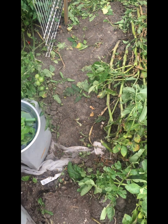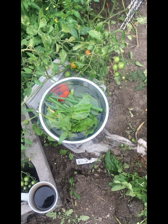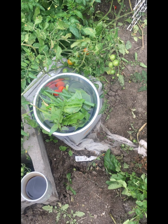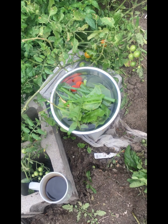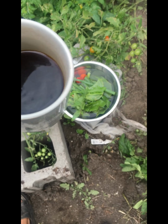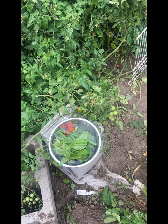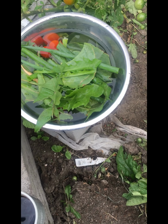See, there you go. I think it's going to taste good. Now, I've got something else to add to it. This is going to be a little bit of a surprise. Look, I got my coffee here. You got to have a coffee. I'm addicted. So, I'm going to show you a little surprise here in a second.